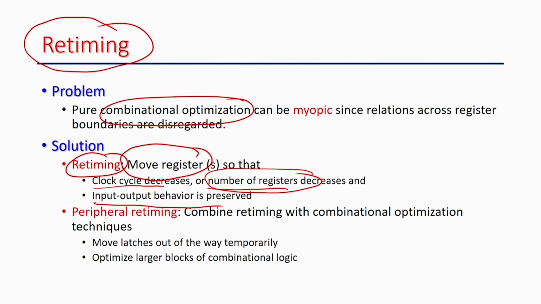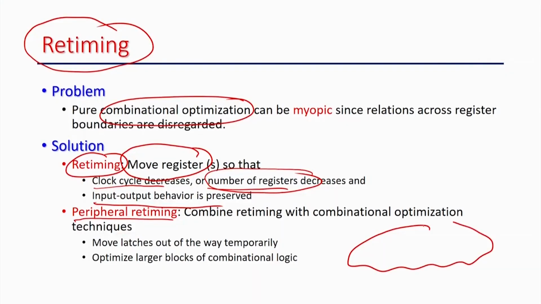Okay. We also have another type of retiming called peripheral retiming, which works in combination with conventional optimization. Basically you place all your registers at the input or output, so that your whole circuit is combinational, and then you apply all the combinational optimization techniques on that circuit. The optimization can be better, right, because if you have a bigger circuit, the scope of optimization is higher. Then you move the registers back into the circuit, right. So, suppose you have a big circuit and there are some registers here and there.